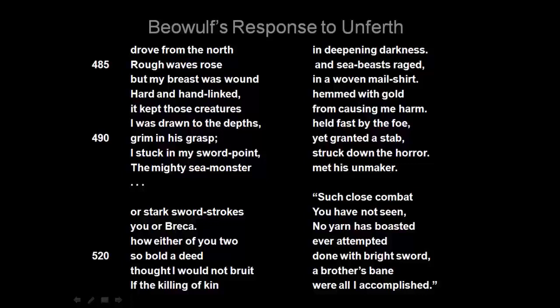Having matched wits with Unferth and having defeated Grendel, Beowulf is rewarded by Hrothgar, and he enjoys a moment of honor and glory. But soon Beowulf will have to face danger again, an even greater threat than the monster Grendel, the wrath of Grendel's Mother. And this is kind of interesting from a psychoanalytic perspective. Is it that the most fearful danger to this masculine warrior culture lies not in doing battle with the great monster, but in doing battle with the feminine?